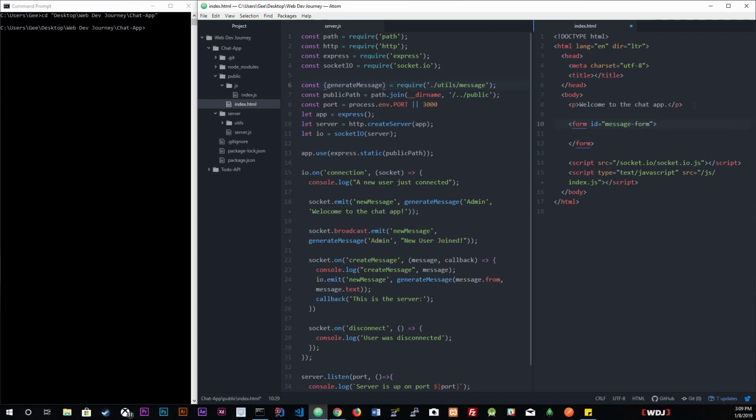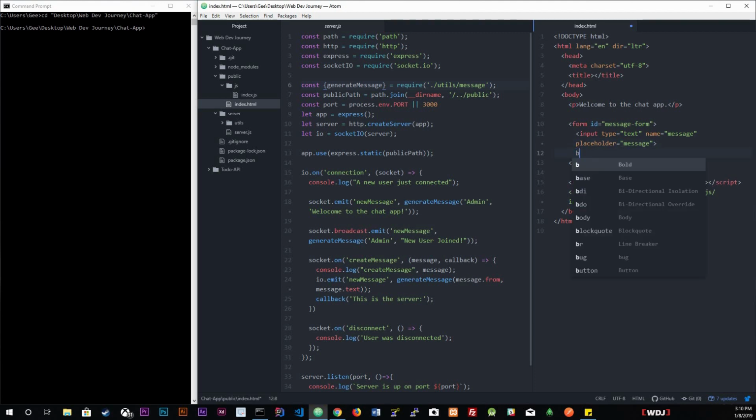All right, and inside the form we're going to put an input with the type text, the name as message, and there's not going to be a value, but there is going to be a placeholder. The placeholder is going to be message.